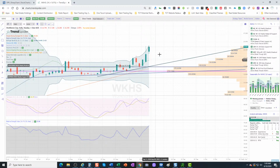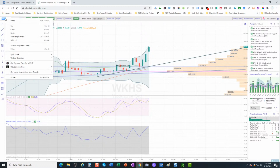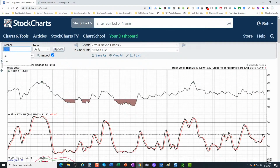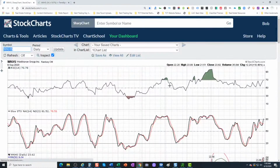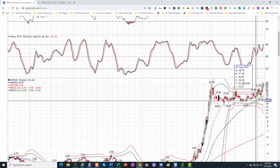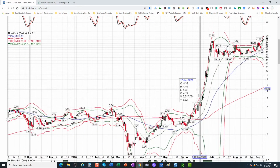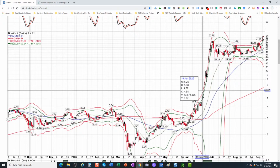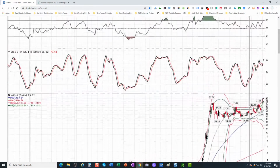Workhorse Group is that we're flirting with the third standard deviation Bollinger Band. I really don't buy stocks when they're trading at around that neighborhood because, to use the technical jargon, they're just simply not supposed to be there. That doesn't mean we can't trade sideways for a day, alleviating that overbought condition. Look what they did back here with the stock. The third standard deviation Bollinger Band is shown in red. So could they do it again? Sure.